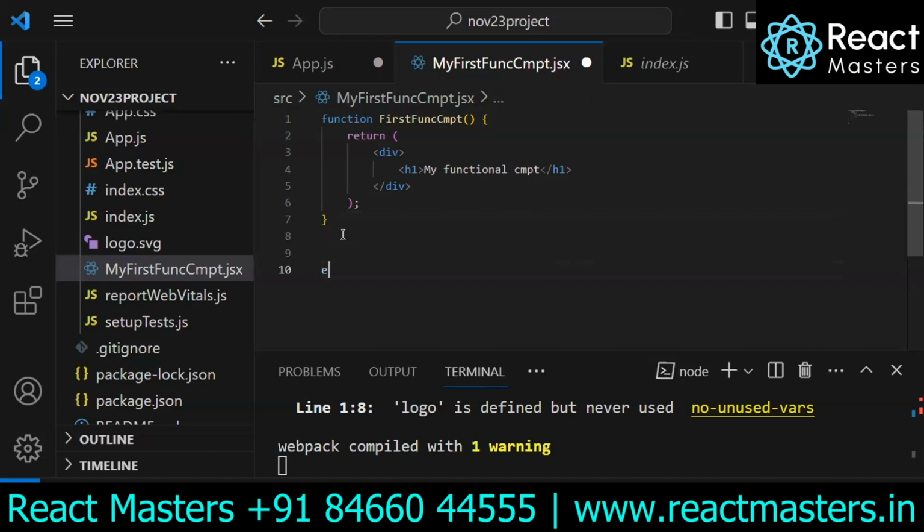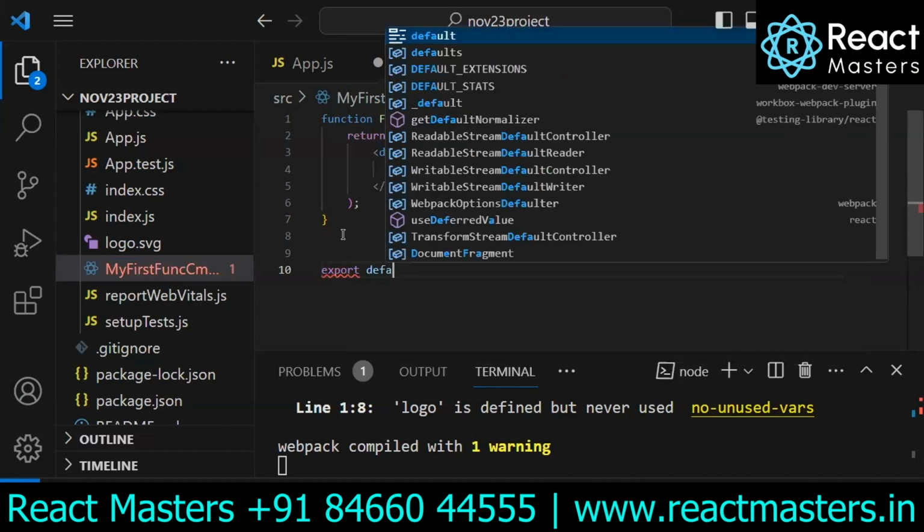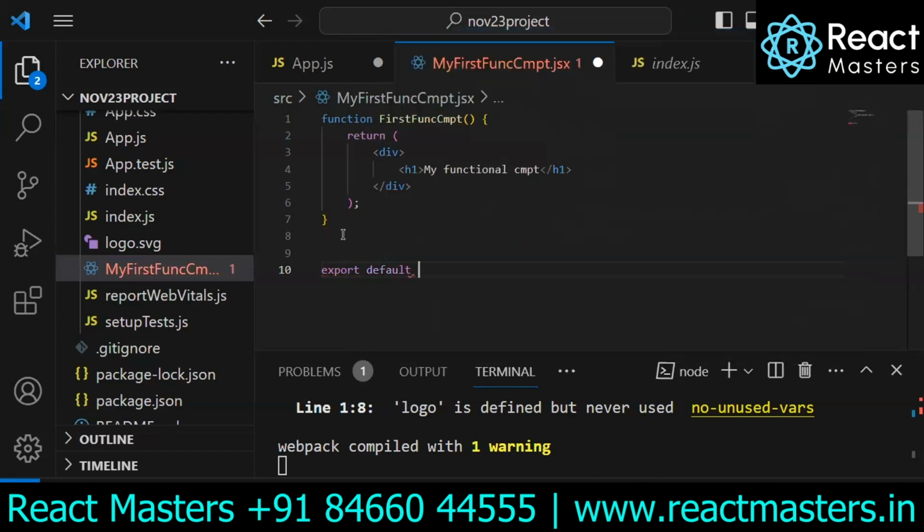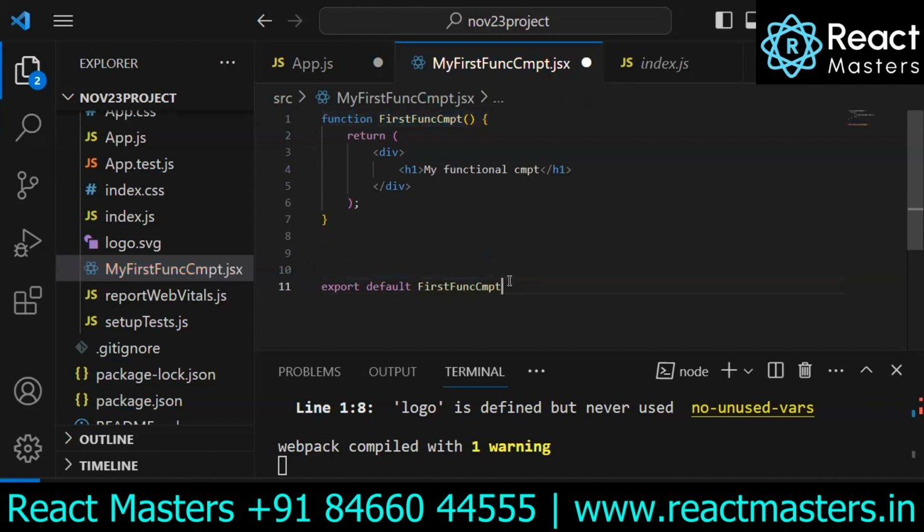So, for that, export, making it public, export default. We'll discuss the default keyword next session, and our component name. Right, semicolon. Now this function is available to import in any of the files.